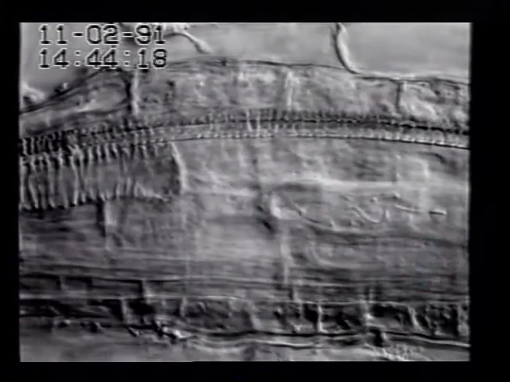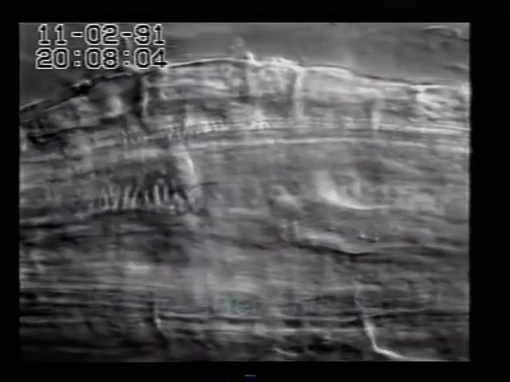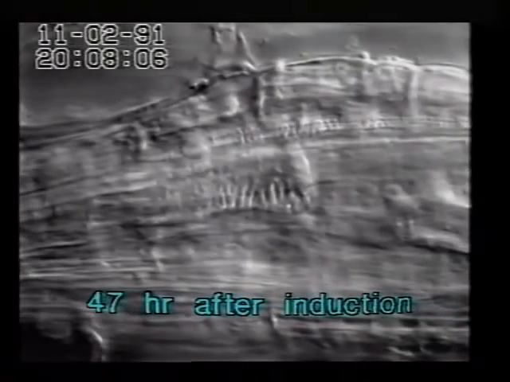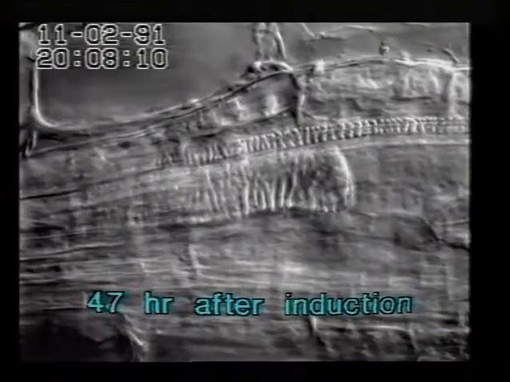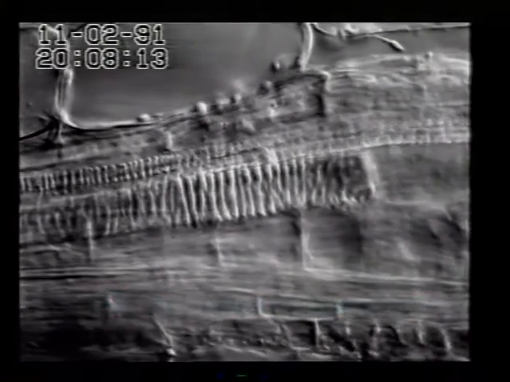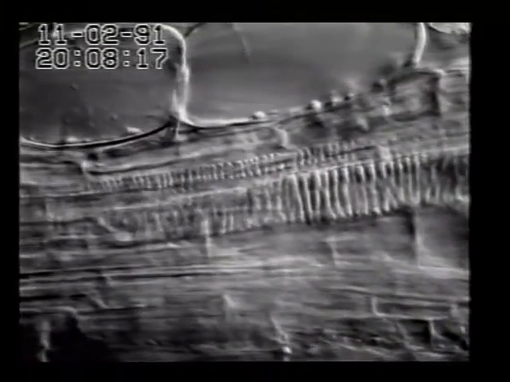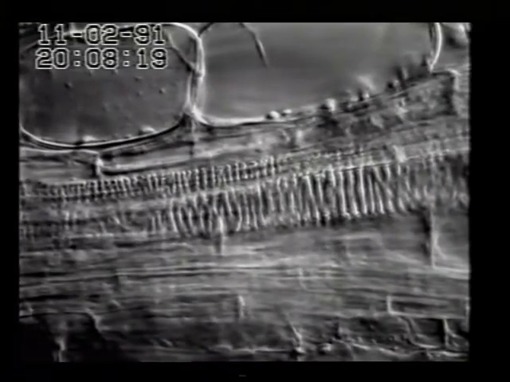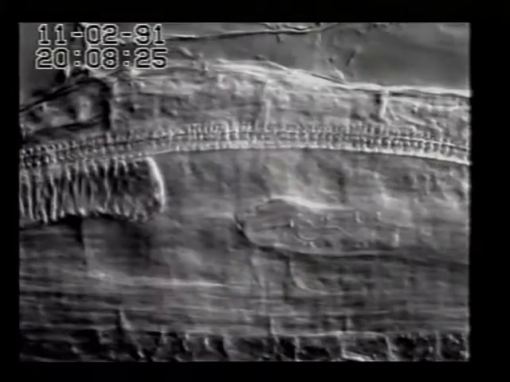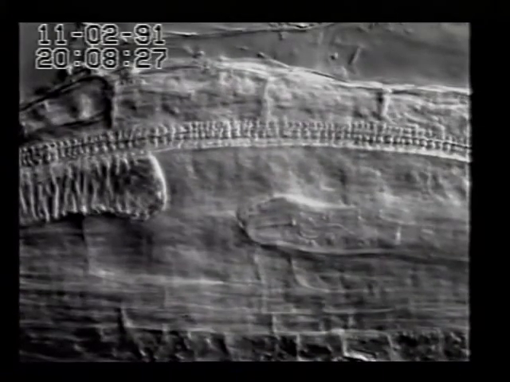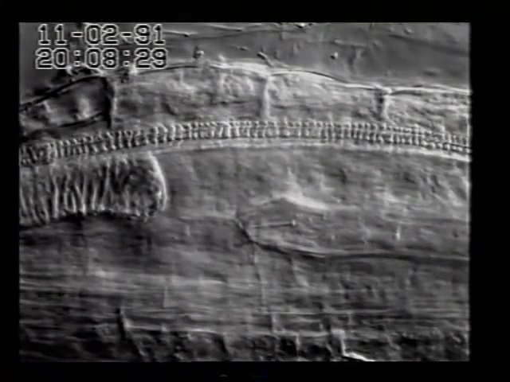The system of giant cells is here shown about 47 hours after the induction. The multinucleate cells surrounding the nematode are extensively hypertrophied. Their development has suppressed the differentiation of xylem elements. Already differentiated elements project into the giant cell system without being connected to others. This disconnection will obviously greatly reduce water transport.